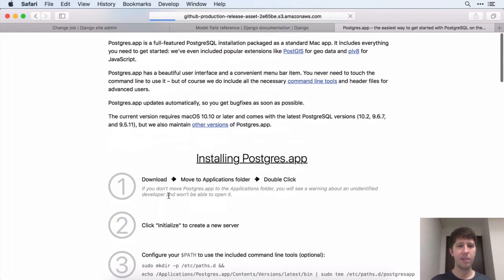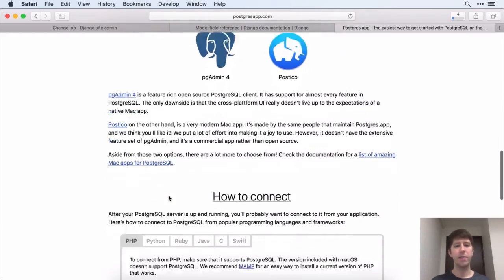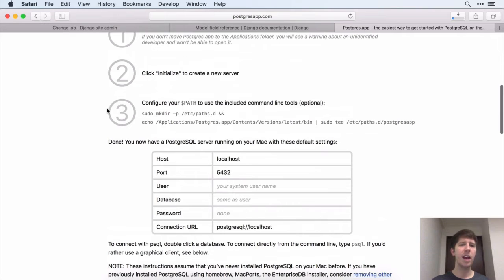And it's got a nice little guide here to see everything that you need to do to get this up and running if you have any situational problems. And there's going to be guides for the other systems too. So if you're on Linux or Windows, don't worry, you're going to have documentation there as well. But the basic idea is that you've just got to get Postgres up and running on your computer. So let's wait a second for this download to finish.